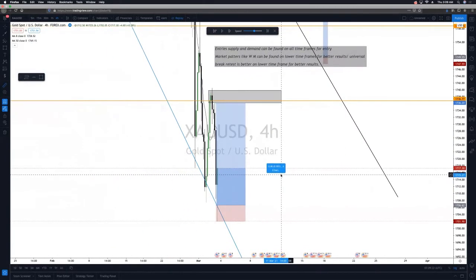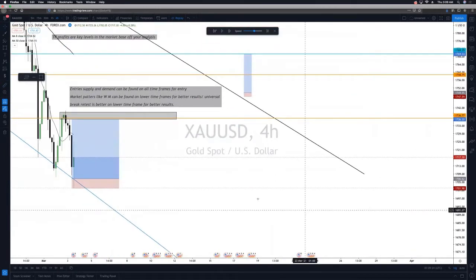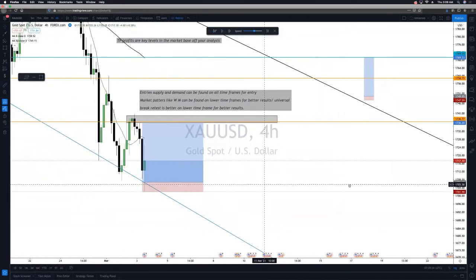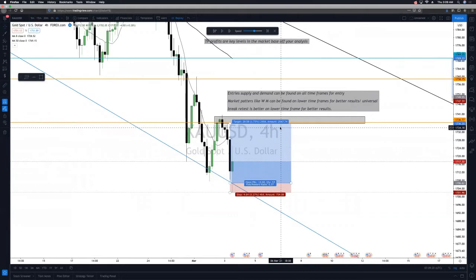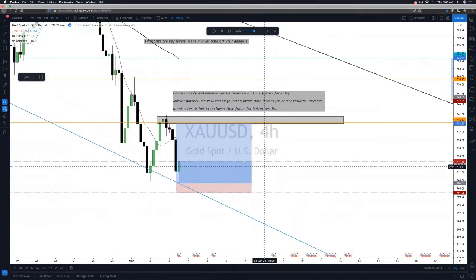So if you trade with low risk on these types of trades, if you're building your account, you can hold within that drawdown and still make a lot of money. And I get into risk to reward in the next video. But right now I'm going to show y'all the take profit, and the take profit would have been the key level.